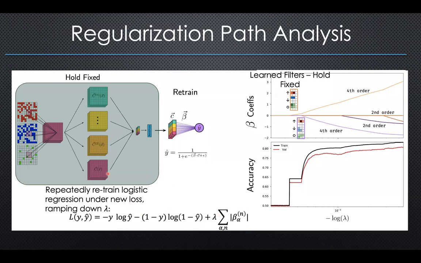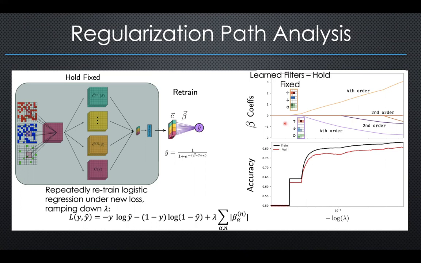And then to figure out which of the correlations were actually important, what we did was a regularization path analysis. After training, because we wanted to learn what the neural network learned so that we can figure out whether these data have actually meaningful differences that we didn't know how to look at, we would hold the architecture fixed. And then we would just retrain by changing the loss. And this is for the two fixed filters in three channels.